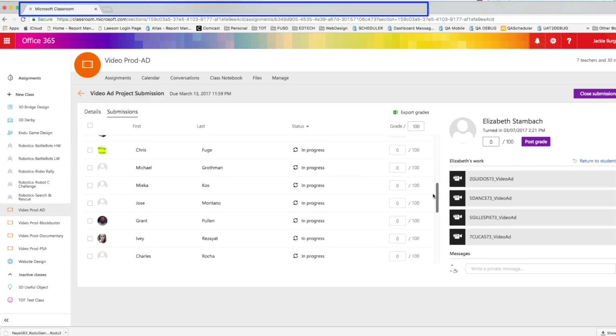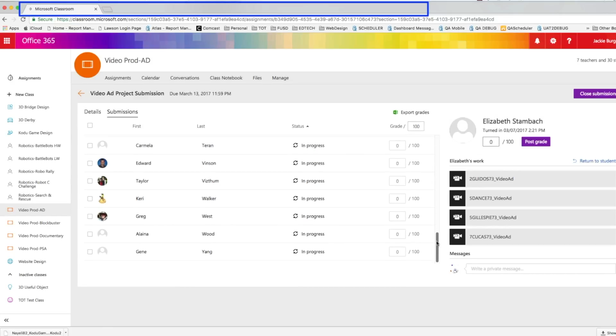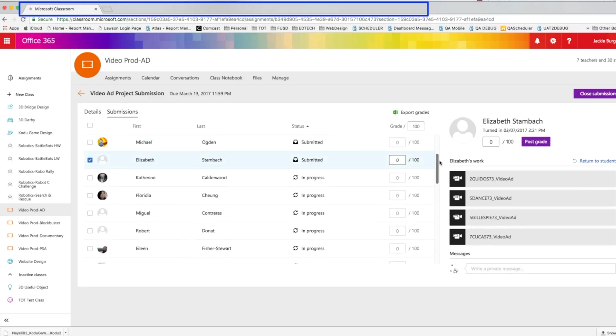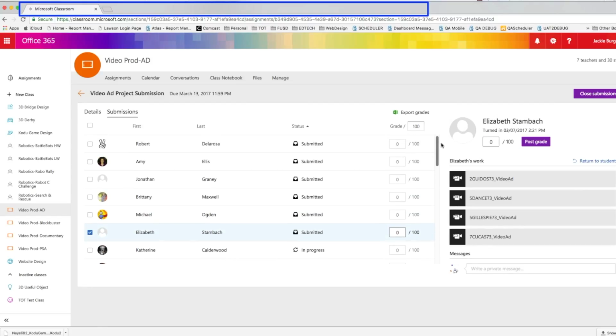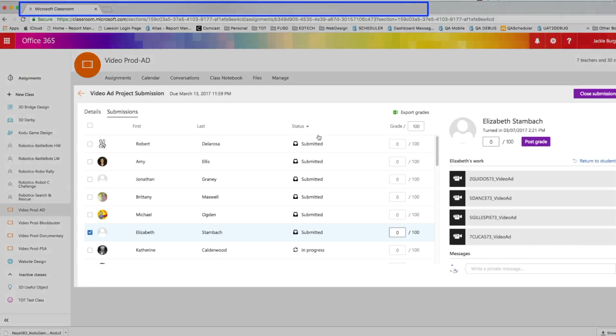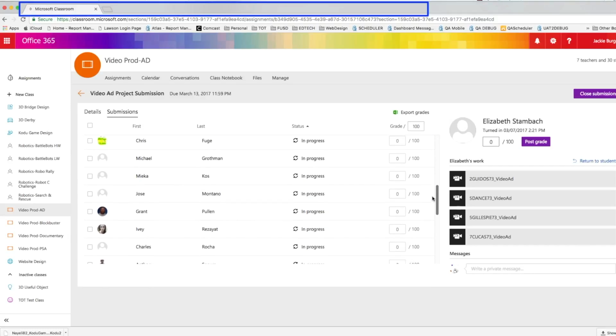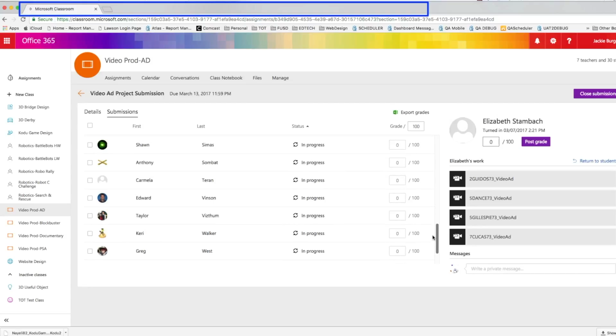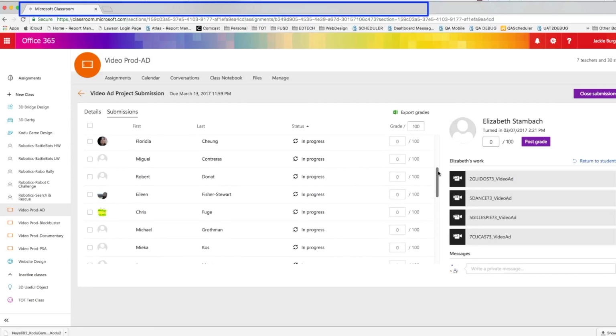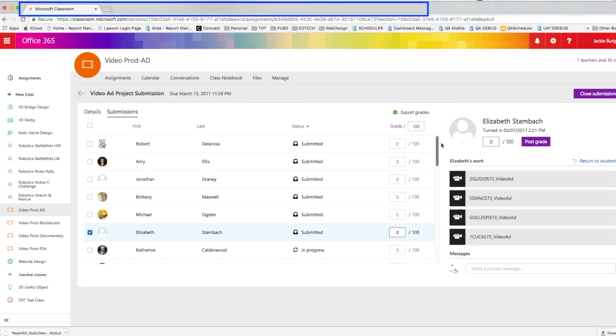This will display a list of all the students that have submitted projects. Please be sure to scroll all the way down to avoid missing any submissions. Select the Status column twice to load all submitted projects to the top of the list. Select the Submitted bin to display the student's submissions to the right. A student may have up to 5 projects submitted. Each project will need to be judged for each student.